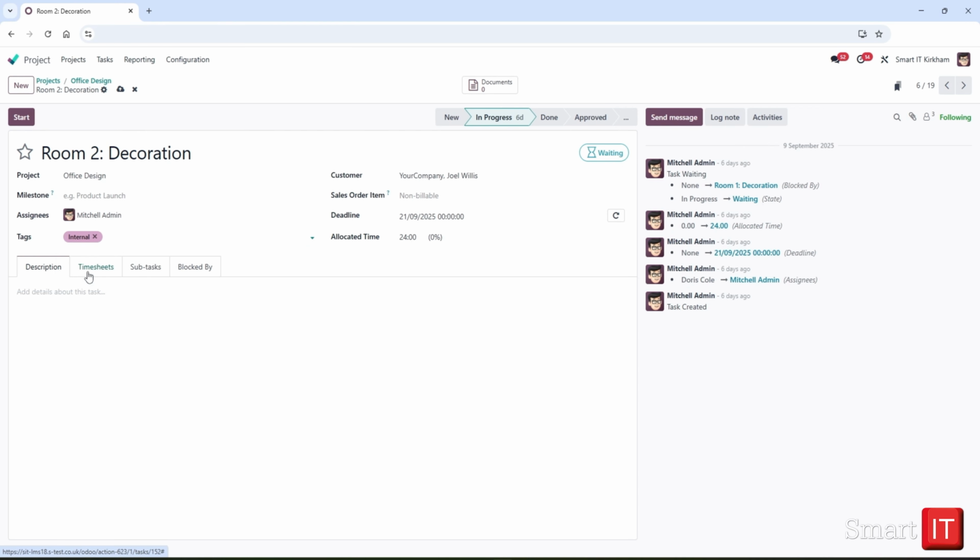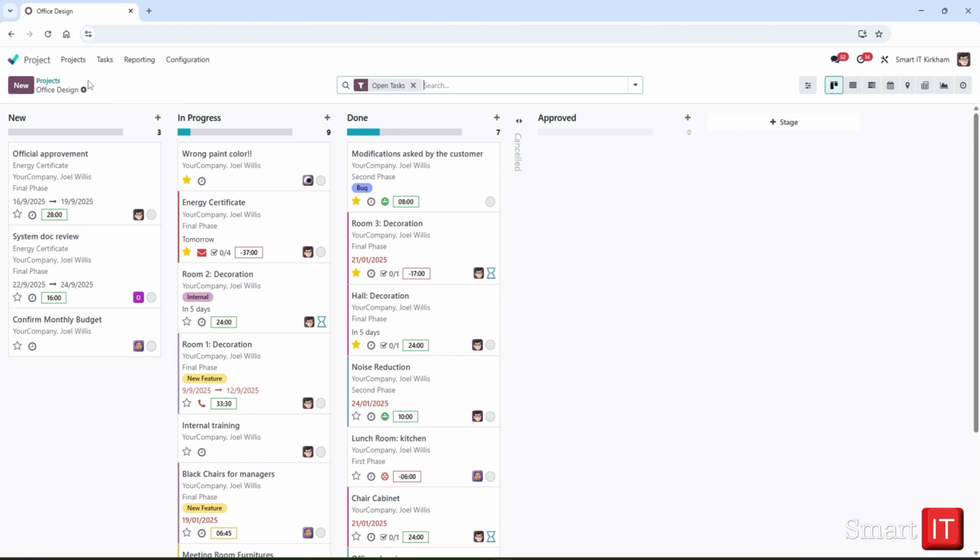If the tag we want doesn't exist, we can simply type what we want and click Create. This will automatically add the tag to our list view to be selectable next time. Changes will save automatically when you leave this page, or we can save manually by clicking the Manual Save button, like so.